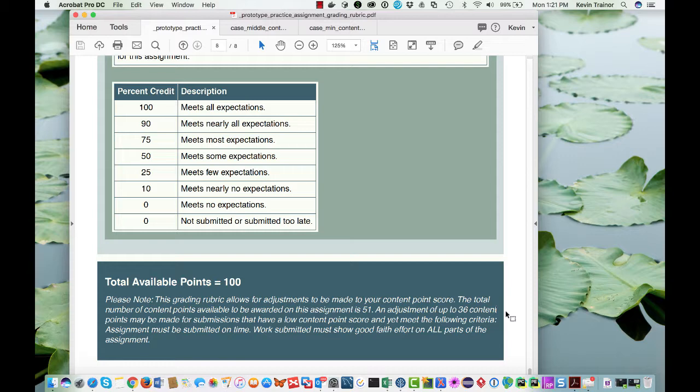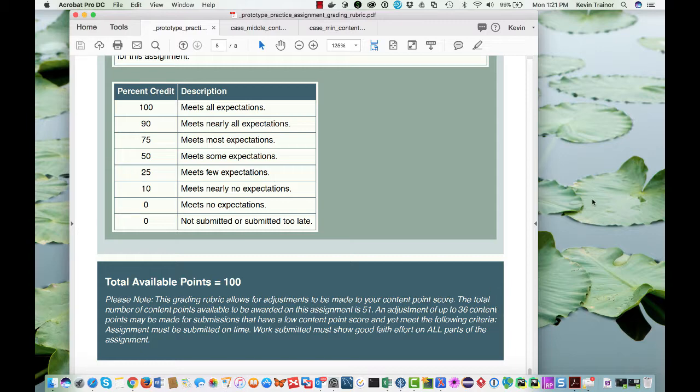Because you will get 36 content points, and you will get the points for it being on time. You'll get the points for it being a properly submitted file. That'll add up to 85.